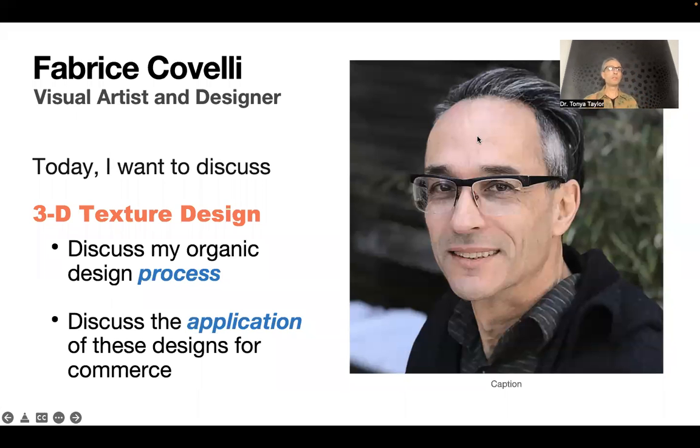So my name is Fabrice Covelli. I'm a visual artist and designer. I was born in France, but I came to New York. I've lived in New York since 1999. And it's there that I started to work on 3D texture design. My design process is mostly organic, so I want to describe a little bit about that and discuss the application of this design onto commerce application.